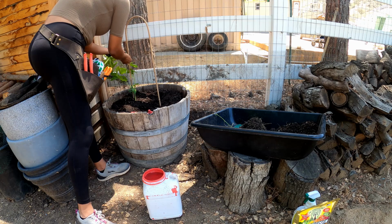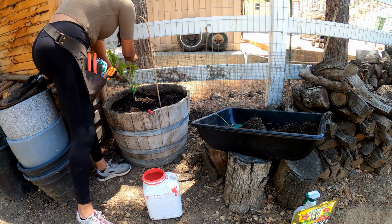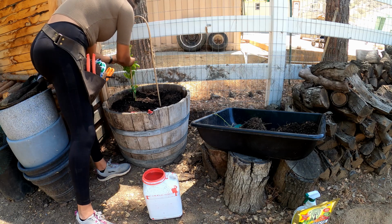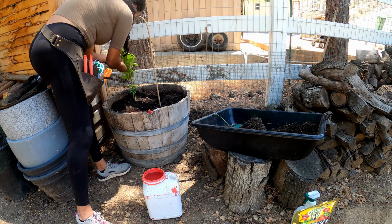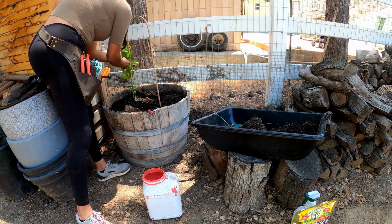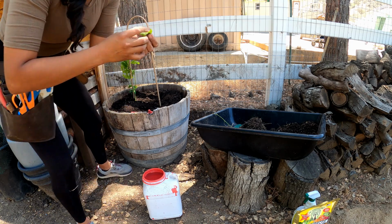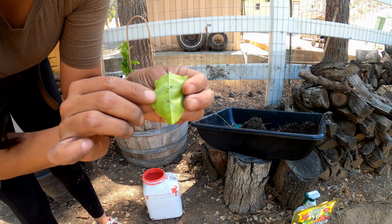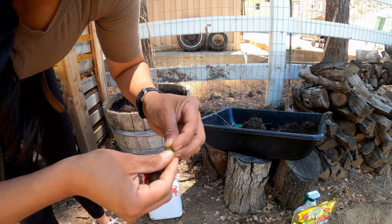So you want to give it a good support to get it a good start, so that the trunk can get pretty established. And let's go ahead and pin it together just so everything can get established. I just noticed this on the back of one of the leaves, so I'm going to go ahead and remove it. I'm not sure what it is, but whatever it is, we don't want it.